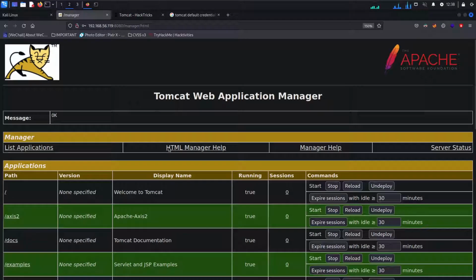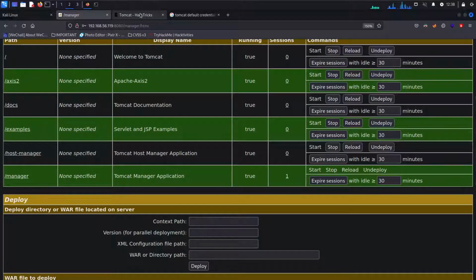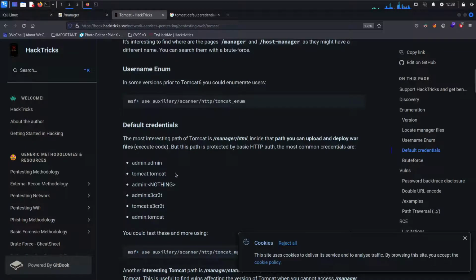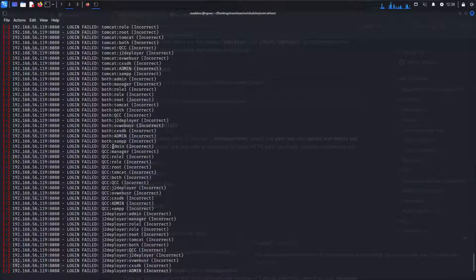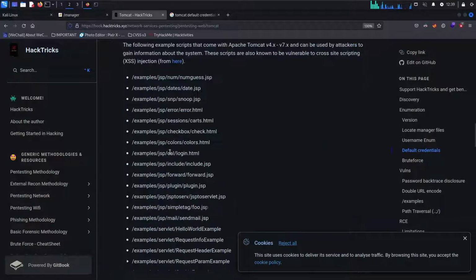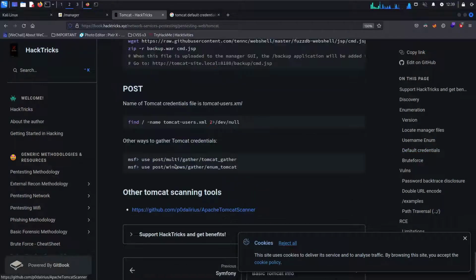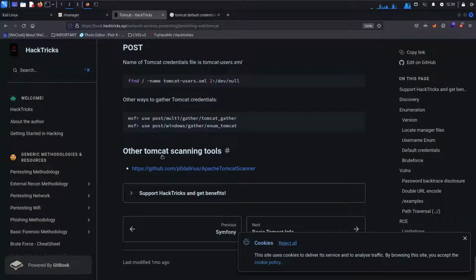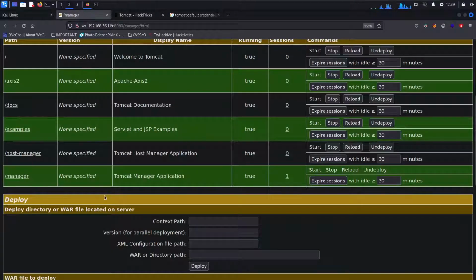Okay guys, so I just restarted the machine. I don't know why it wasn't working. Basically the pair of username and password the manager accepts is tomcat, but as you could see here, it just didn't load up. I mean, it didn't work. Tomcat, incorrect. And in HackTricks, you will find that there's one right at the end, an automated Tomcat scanning tool. I tried it and it didn't work either. So, well, it's up to you if you want to try something else.